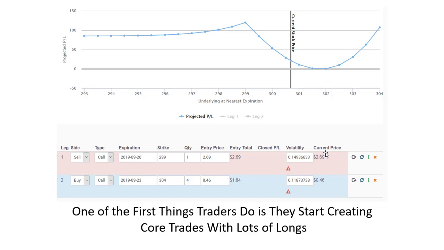So this is a situation. They put the graph together and then they don't understand how all of this works, and they just rely on the graph and they say, oh man, risk free, I'm going to put on 10 of these bad boys. And then nothing, they're not able to do anything. And in fact, on Wednesday, they're planning on selling a 302 call option for like $2 or whatever, if the market moves up there. And it does move up there, but it's only after the FOMC meeting, and the 302s are only worth 75 cents. Well, now they're not doing anything. And guess what? The volatility is coming out of the longs.